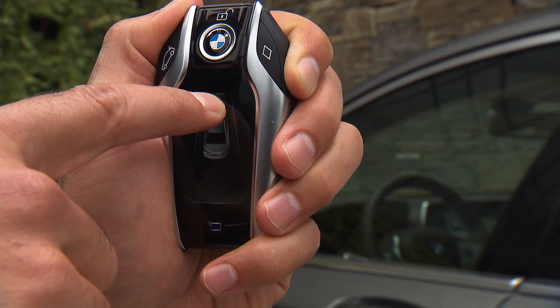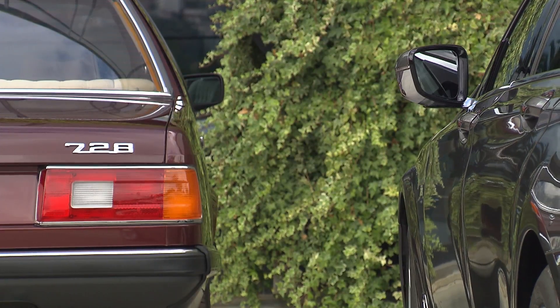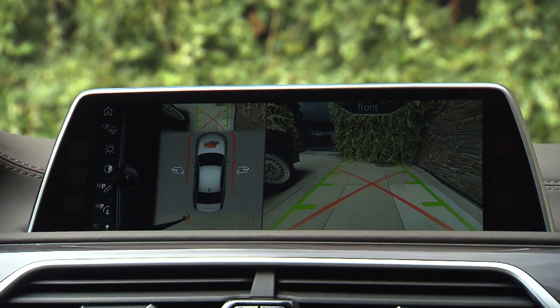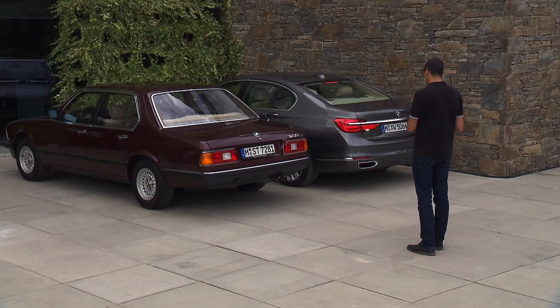You just take your display key, you park the car right in front of this parking spot, and by just pushing your finger on the display key, you drive the car into this narrow parking space. The car automatically detects any obstacles or people that are wandering around. You park the car, you lock the car and you come back.